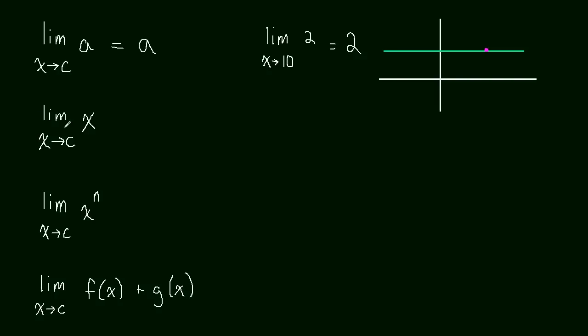Let's look at the next one. The limit as X approaches C of just regular old X. Well, this is just equal to C. Meaning we can just take C and plug it in for X. So that's a property we're going to use all the time. We're just going to take the limit and plug it in for X. Okay, same thing happens when you have X to any power. You just take C and plug it in. So this is equal to C to the N. Let me show you examples of both of those. So the limit as X approaches negative 2 of X is just equal to negative 2. We just plug it in for X. The limit as X approaches pi of X cubed. Well, this is just equal to pi cubed. We just take pi and plug it in for X. Easy enough.